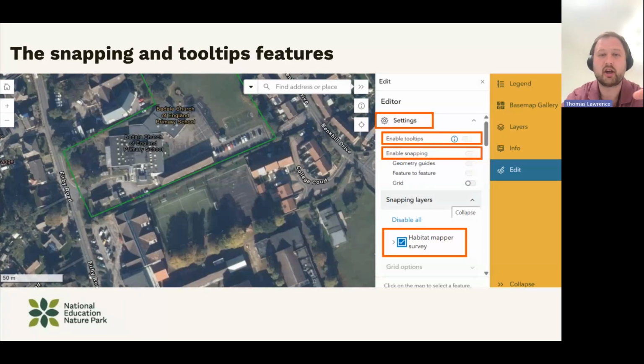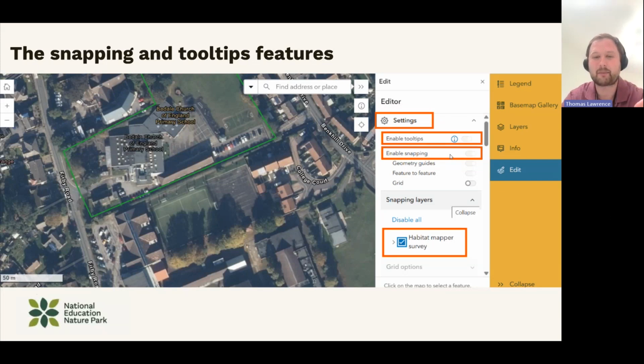I'm also going to be showing the snapping and the tooltips features on this. So the tooltips feature is a way that if you're putting on lines or areas, so if you're putting on a line, say a line of fence that you have along here, if you already know how long that line of fencing is, it will tell you the length, so you can get information on the size of a fence. But then also, if you're doing an area, it will also give you the square meter of that area as well.